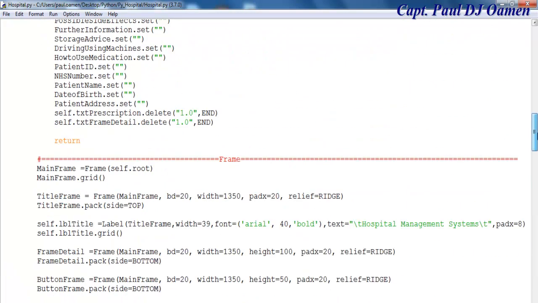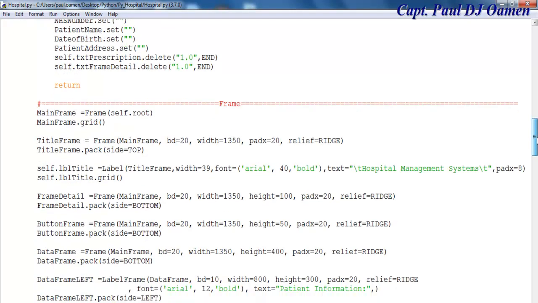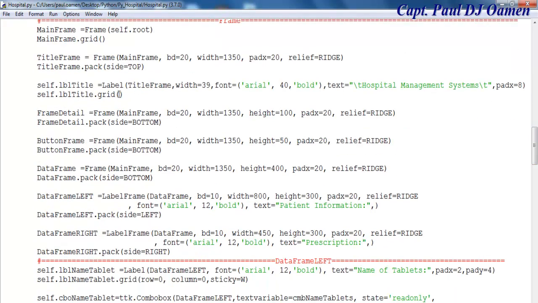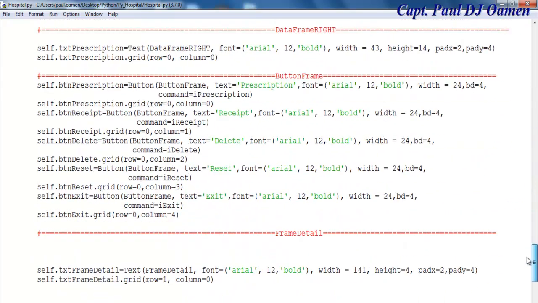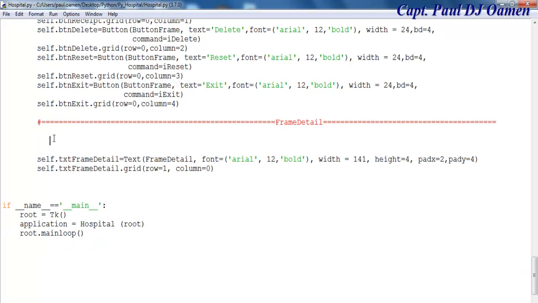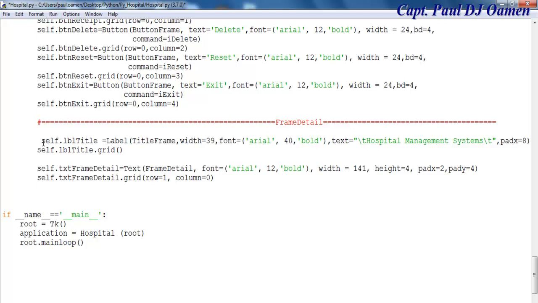So first thing first, let's enter. I'm just going to copy the title for the main program itself and paste that right here, then modify it. So this is going to be label, or okay, let's say LBL, label.